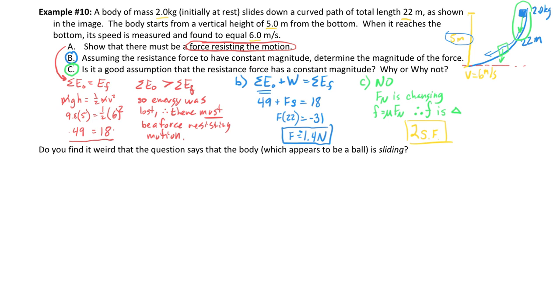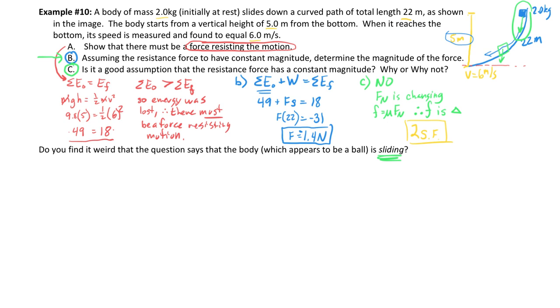Now, it does say the body of mass is sliding. It doesn't show what it is. I drew a block, but even if it was a ball, it would say that it's sliding. The reason is that if we assume there are no resistive forces, then the ball won't roll. In order for a ball to roll, there needs to be some friction, right? The friction on the bottom of the ball is what causes the top of the ball to rotate faster than the bottom and then allows the ball to roll.